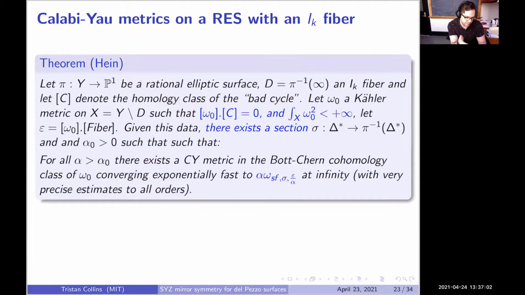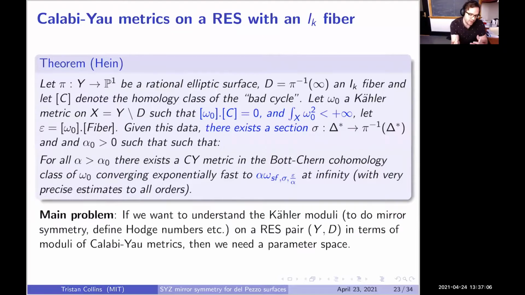So this produces the Calabi-Yau metrics that we want, but the problem is that if you want to understand mirror symmetry, you want to understand the moduli space of complex structures versus the Kähler or symplectic moduli, then you have to have some parameter space which parameterizes your Calabi-Yau metrics. And the problem with the statement of this theorem as it stands is that there are too many pieces of data here which we don't quite understand how they enter the construction. For example, the existence of this background metric with finite volume, it's not clear how that influences the construction. And the fact that there exists some section is also hard to control from the point of view of constructing a parameter space.